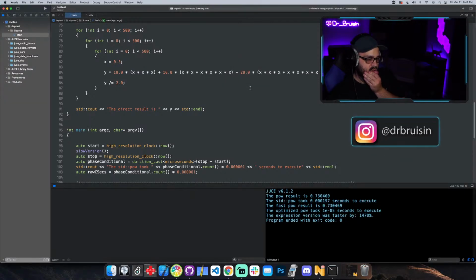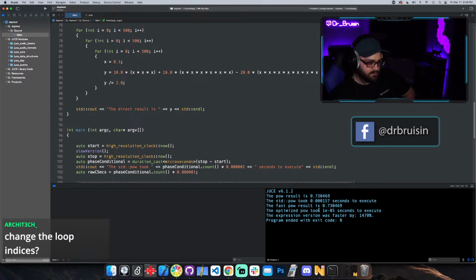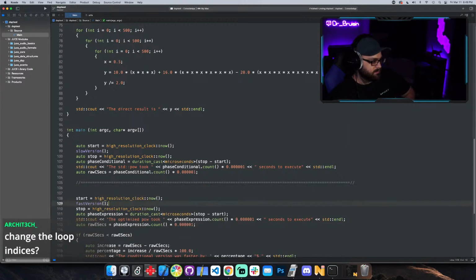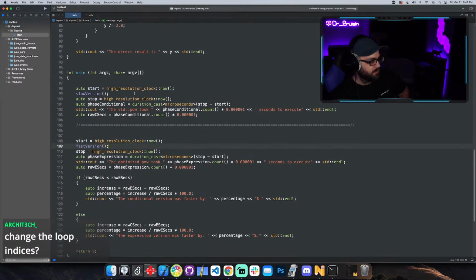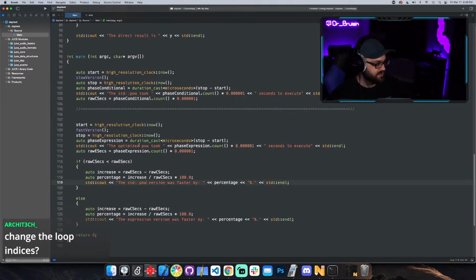The expression version was faster. Oh. I think it was correct, but I do want to change this.